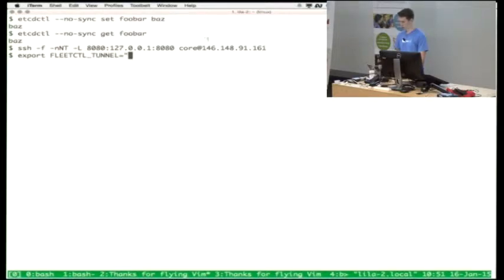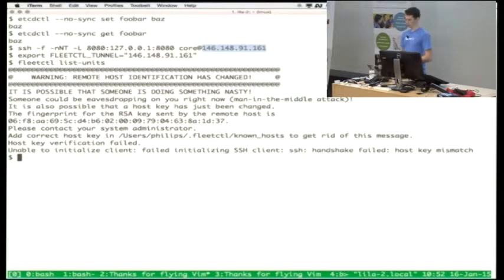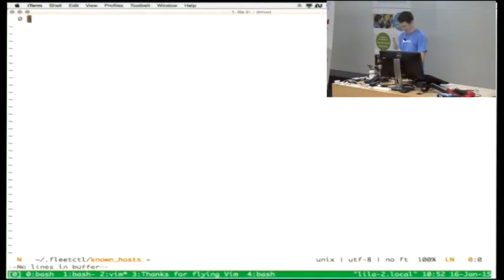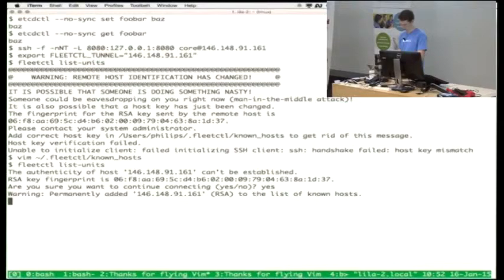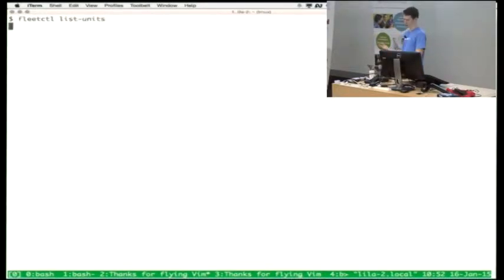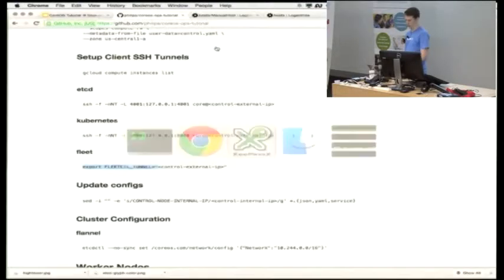So we will say that this control host will be the fleetctl tunnel. So now we can do things like fleetctl list units, and again, just blindly trust the internet. Okay. All right, so there's nothing running on the cluster right now because it's a brand new cluster.